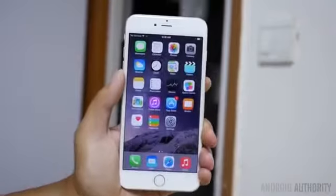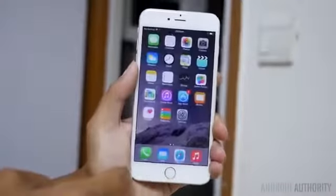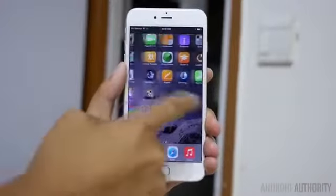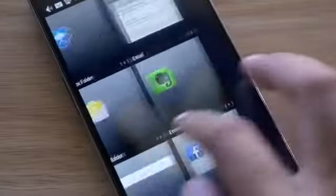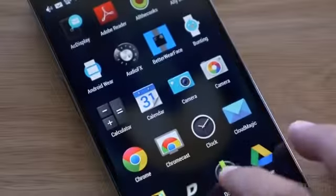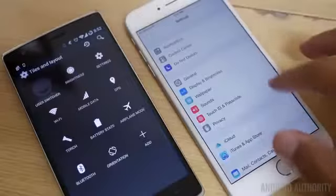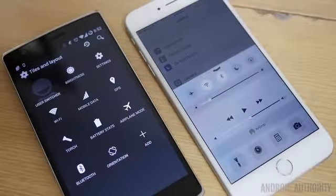It's the age-old ecosystem debate, as the iPhone 6 Plus does pack with it iOS 8, but powering it is a dual-core A8 processor clocked in at 1.4 GHz along with 1 GB of RAM. But then, on the other hand, we have some of the best that is there to offer in the OnePlus One with the flagship standard, which is the Snapdragon 801 at 2.5 GHz backed by 3 GB of RAM. Now, while there's an obvious difference on paper, it isn't really evident in real-world performance, which is something we've expected in iPhone versus Android already. So regardless of what you do with these phones, you'll have a smooth, quick experience.